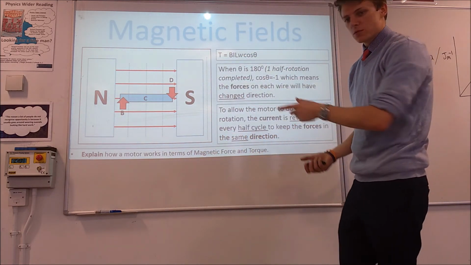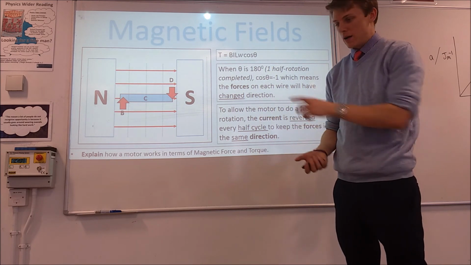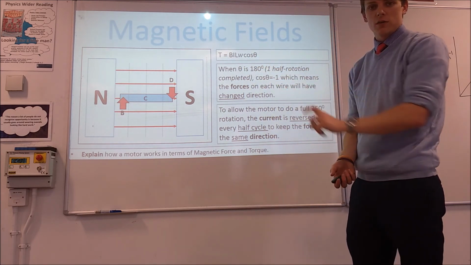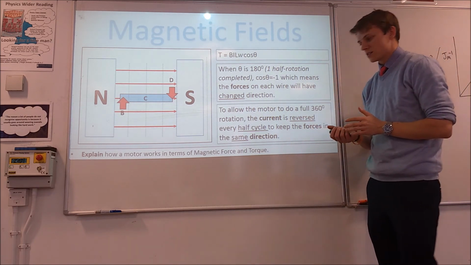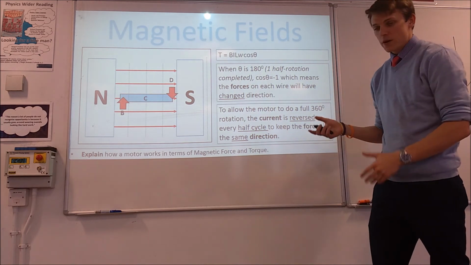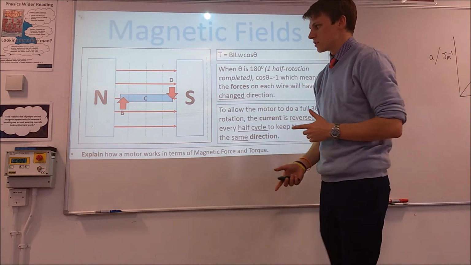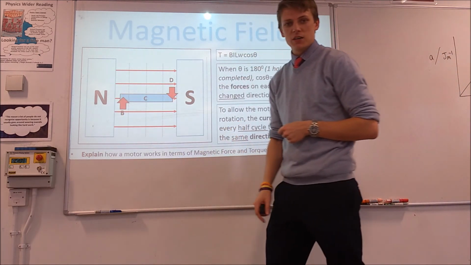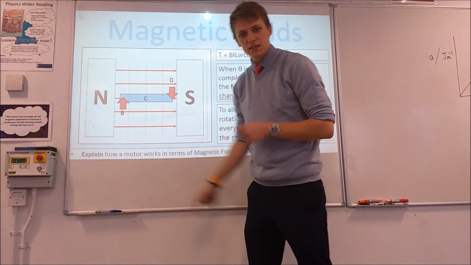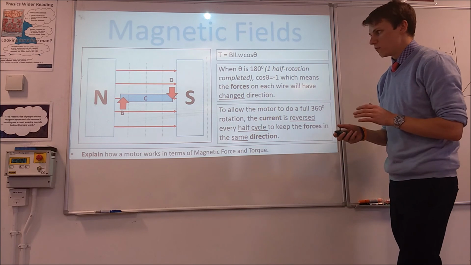So that's actually what happens with a motor if you don't do anything about it. It will just flip-flop between the 2 positions, never actually doing a rotation if you don't change anything about the circuit. So to make it do a complete rotation, what you have to do is change the current direction. So if here we flip the direction of current, this will now experience a force to make it continue rotating in the same direction, which is what we want.